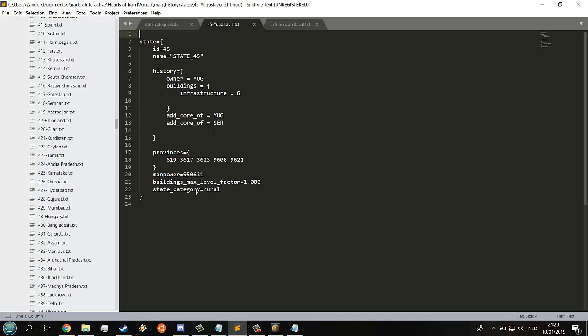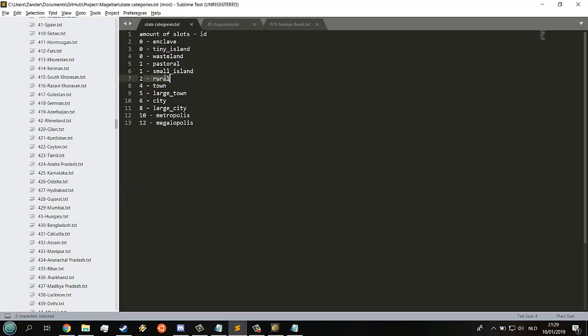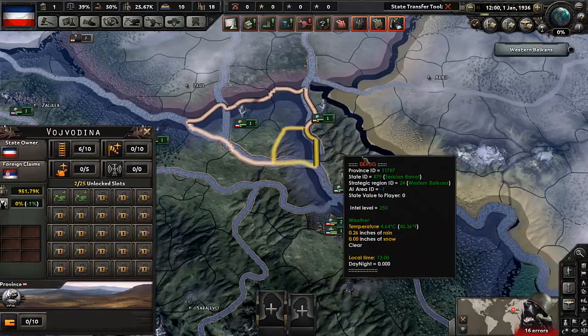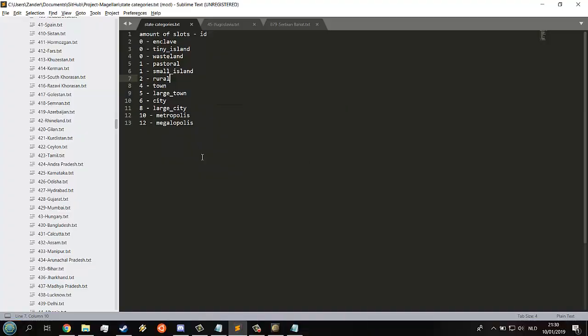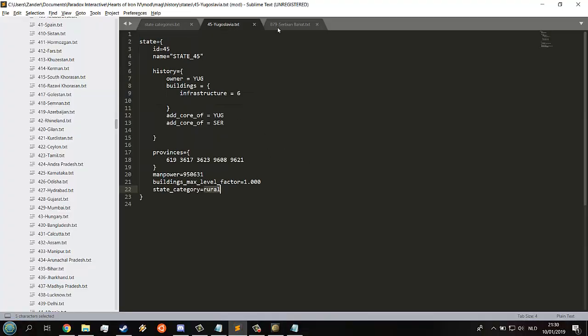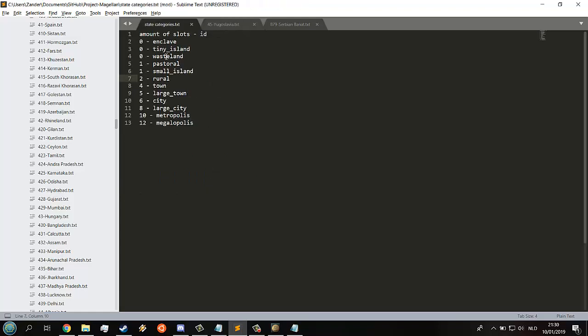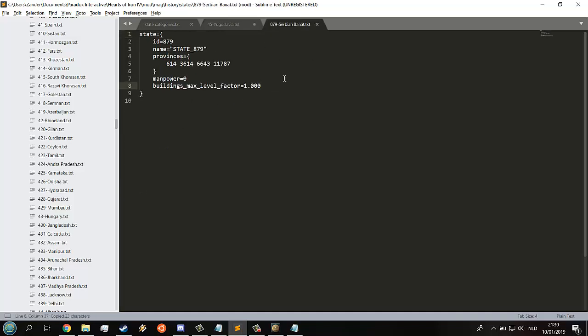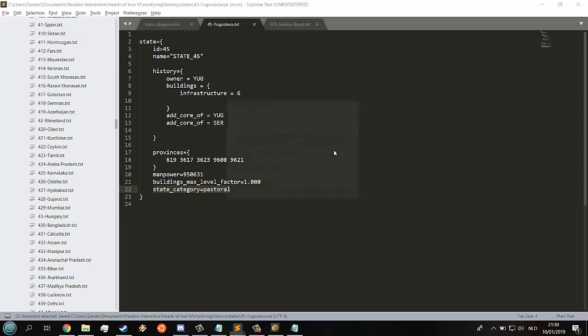Now the state category. Every state has a category that defines how many buildings can be in it. The rural category, for example, can have 2 buildings. Now since Serbian Banat is roughly the same size as what's left of Vojvodina, we'll split the amount of building slots in 2. So instead of rural, we'll make it a pastoral state, and we'll copy and paste the same line in the Serbian Banat file and save both.